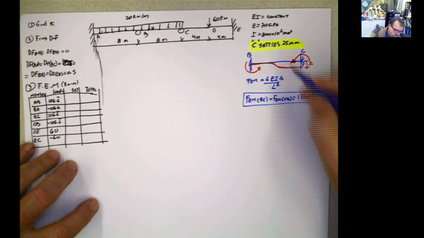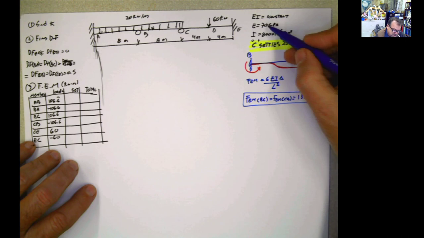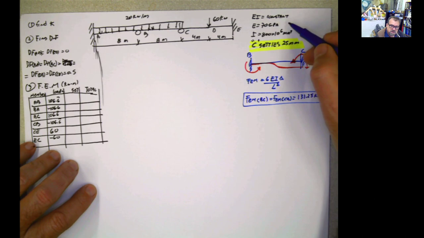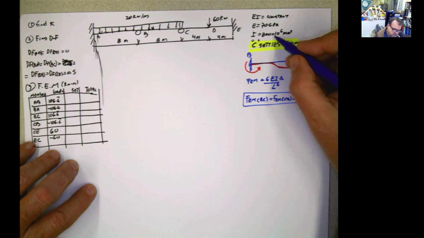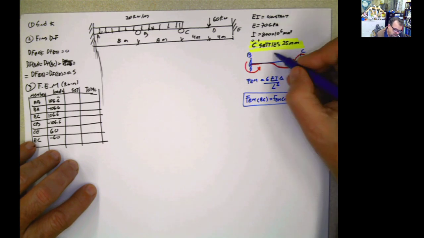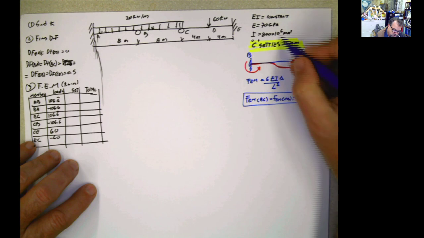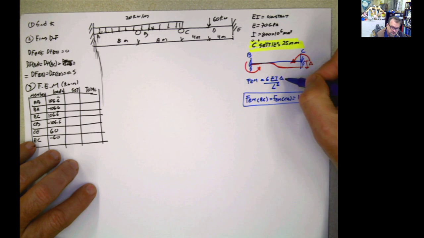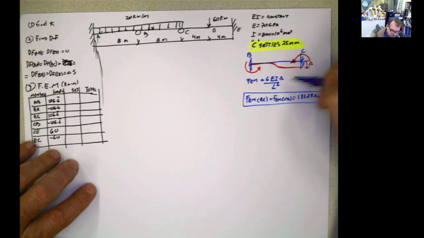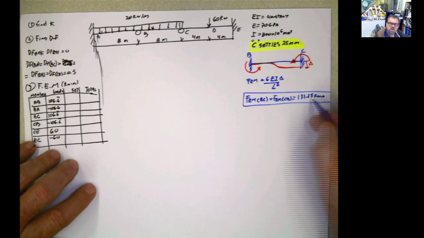Now, just be careful when you do that, right? You have this 70 gigapascal, so you multiply this by 10 to the 9 to make it pascal. Now, this one here, you have to divide by I, which is this value, but then divide it by 1,000 to the fourth to make it meter to the fourth. And delta is in millimeters, so you have to divide this by 1,000 to make it meters. And this one, you keep the way it is. Now, the result is going to be in newtons. If you want the result in kilonewtons, divide by 1,000.